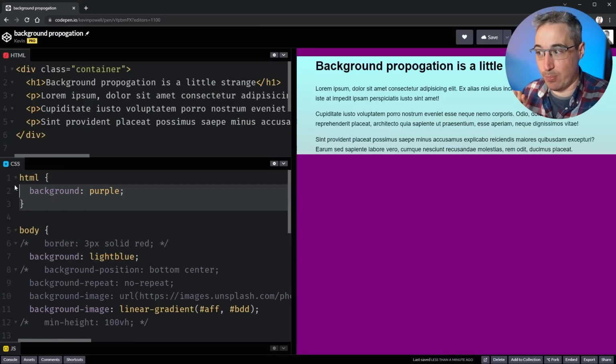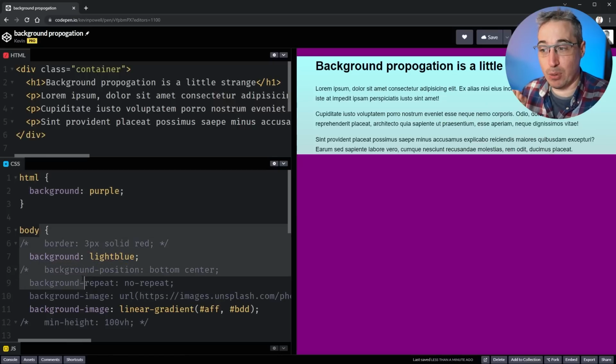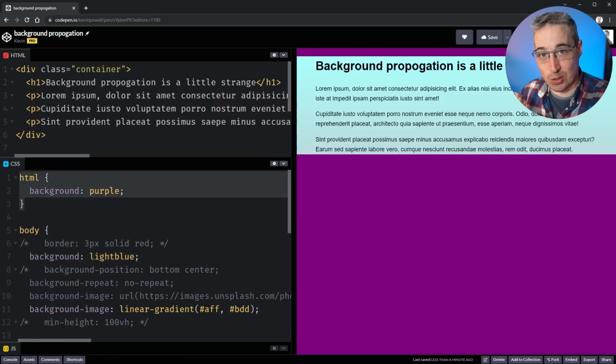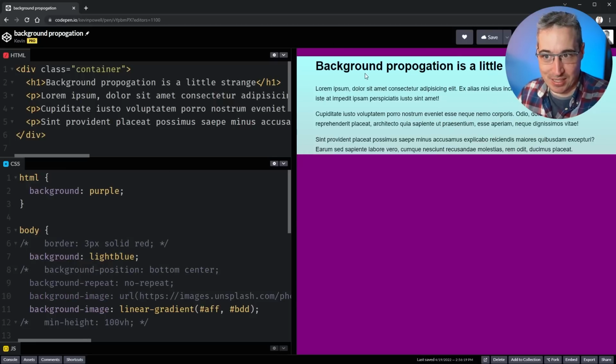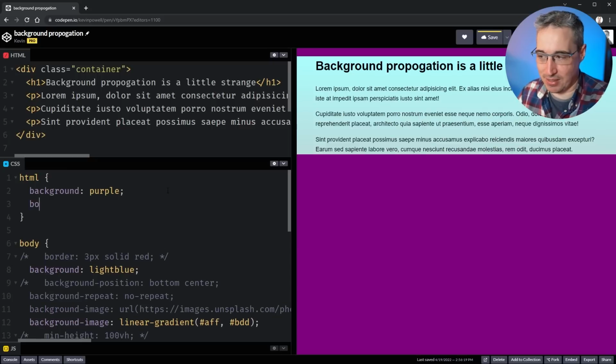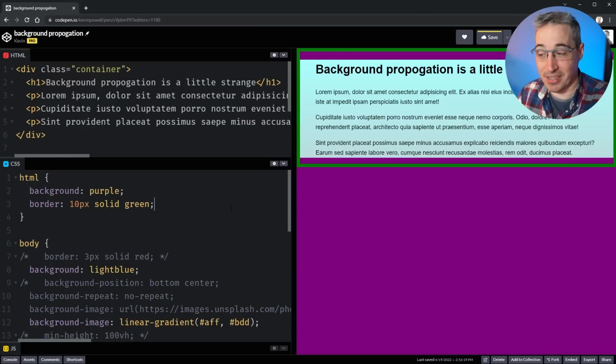And that's why if I put a color on the HTML and I put a color on the body, it's taking this one and it's not going to take the body's. And now the body, we actually see the real size of it and where it is here. And interestingly, my HTML element is actually the same size as this effectively. If we come in, say border, 10 pixels solid, we'll go with green this time. You can see there it is. So it hasn't actually expanded out and it's not filling the whole thing. It's just this background color has propagated down to the canvas instead of the light blue here.